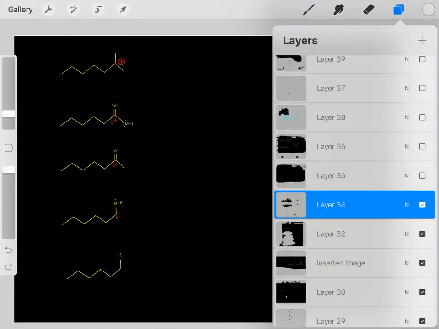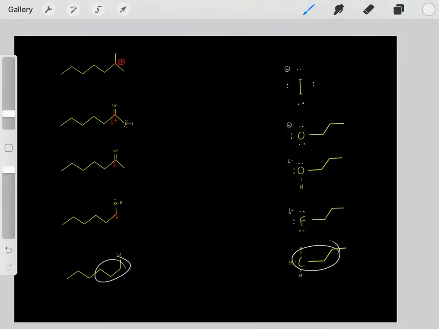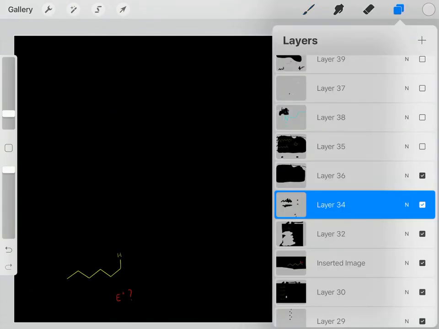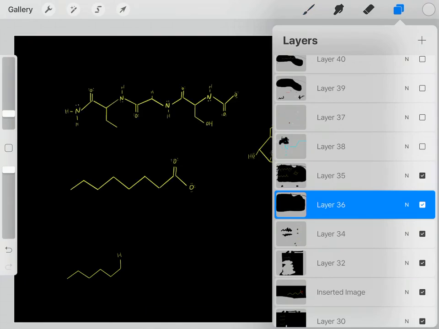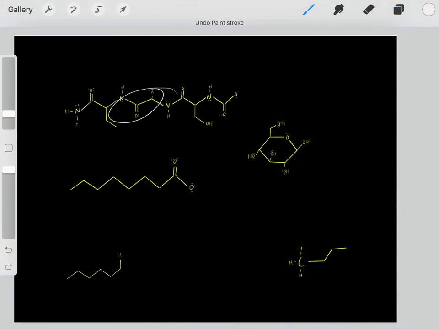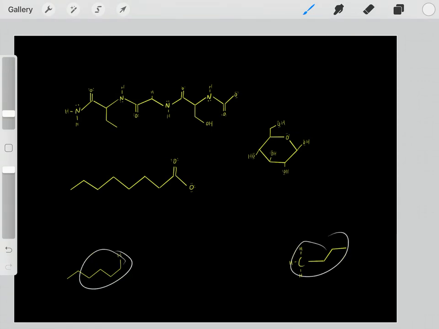So again, we have this hierarchy, but notice something. These carbon molecules are not very reactive. This is a very weak electrophile, and this is a very weak nucleophile. So we know these carbon skeletons are not very reactive. And in fact, that's precisely why a lot of life is built upon these carbon molecules. For example, we have fatty acids, which have these carbon skeletons, and carbohydrates, which have these carbon-carbon bonds, and proteins and polypeptides, which have a lot of carbon-carbon interactions. Because these carbons are very stable. They're not very reactive. This isn't very electrophilic, and this isn't very nucleophilic.